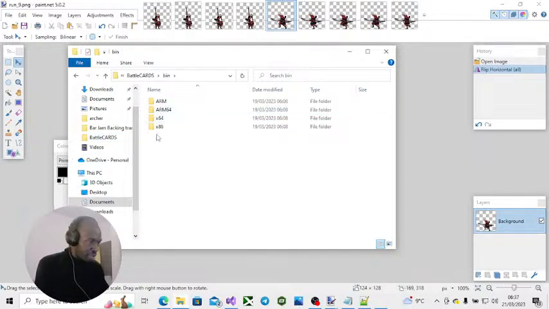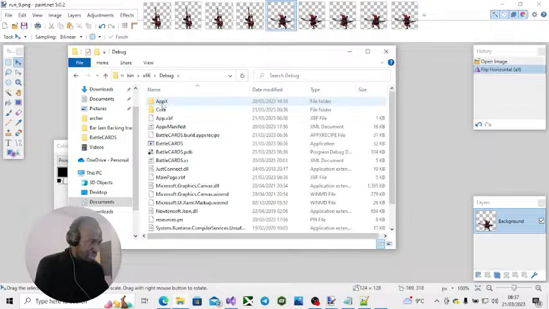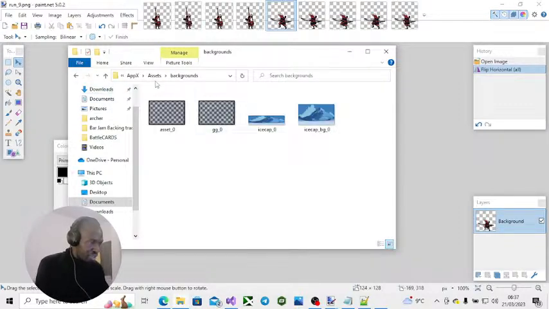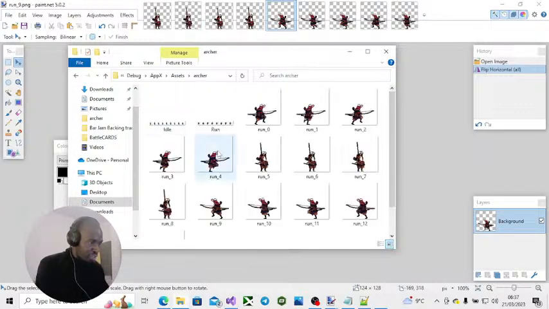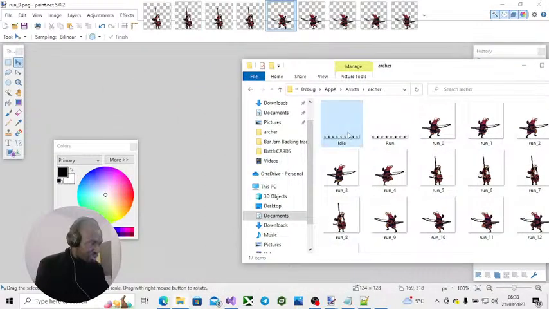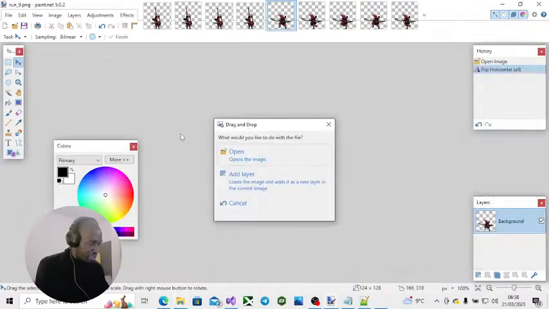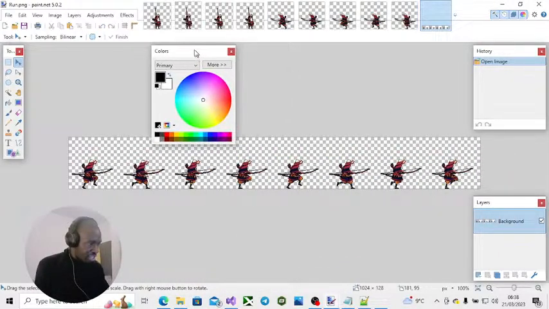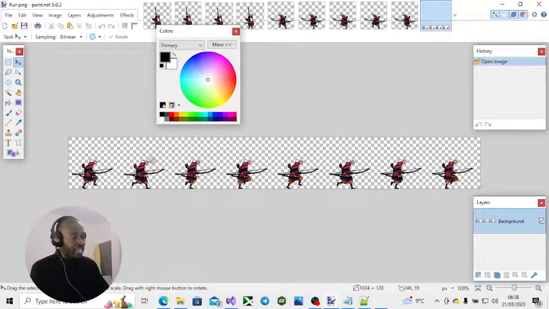I think if I go to my working directory, I think it's debug, apex, assets. If I go to my backgrounds folder, or actually rather my Archer folder, because I think that's a little Archer character. What you really want to do, and I'm going to touch on this as we go more in depth into the functionality, is if I pass, say, a sprite sheet as such, there is a way you can implement a cropping feature in the program at runtime, such that you can maybe pass, say, 10.